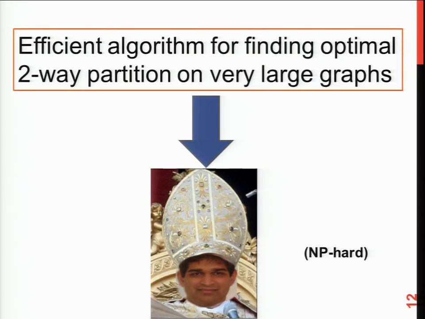So these are called NP hard problems. Problems which you can solve, it would be a very unexpected occurrence. But on the other hand, I don't want to be the Pope. So I don't necessarily want to always find the optimal two-way partition. Maybe I am satisfied with finding not the optimal partition but an approximation of it. So suppose there is a cut which makes the conductance say less than 0.01. If I find a cut with conductance less than 0.05, I am also happy.